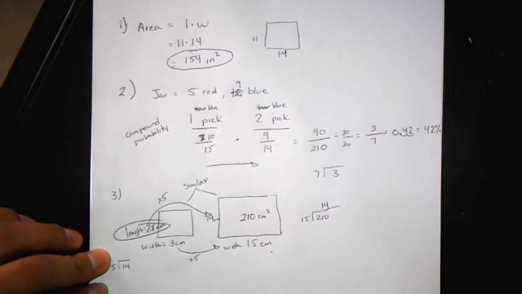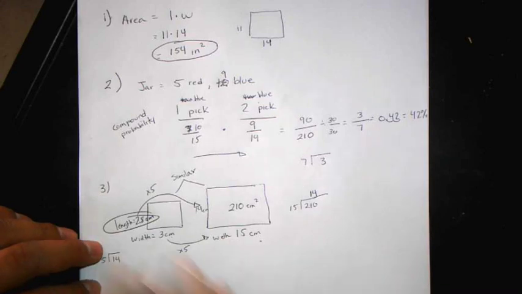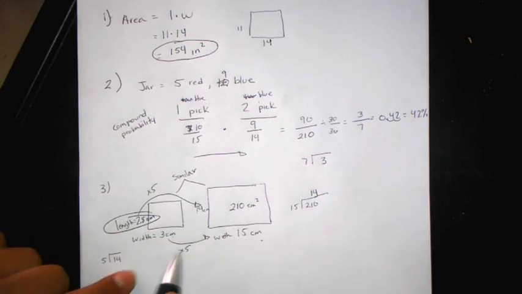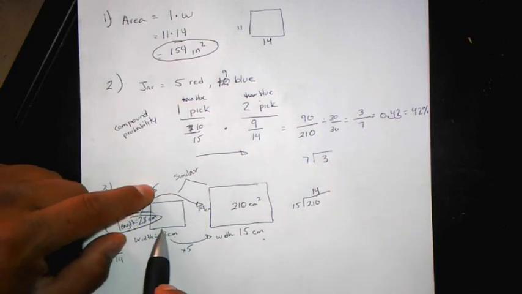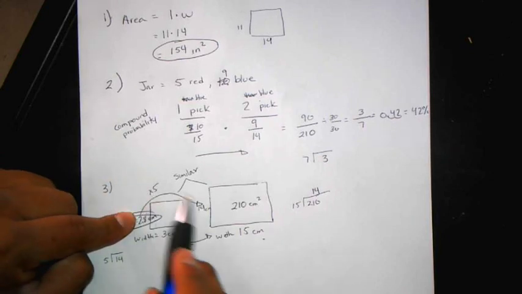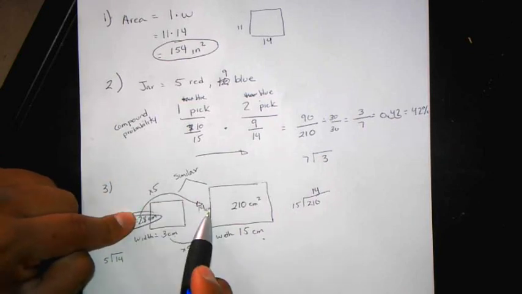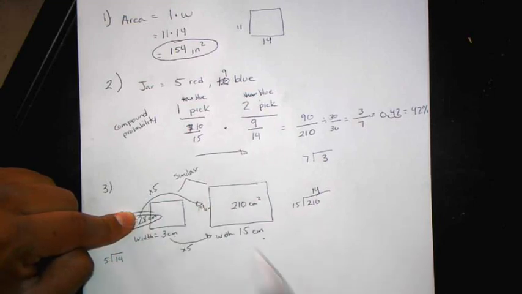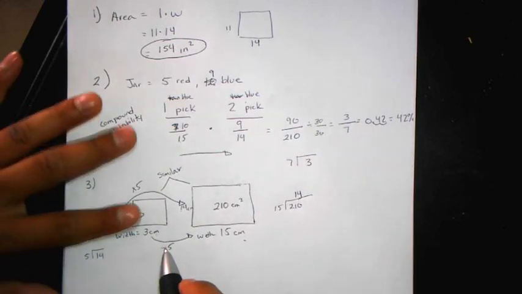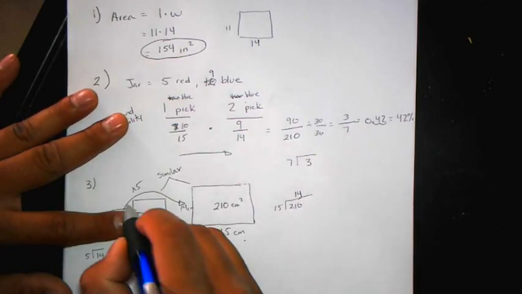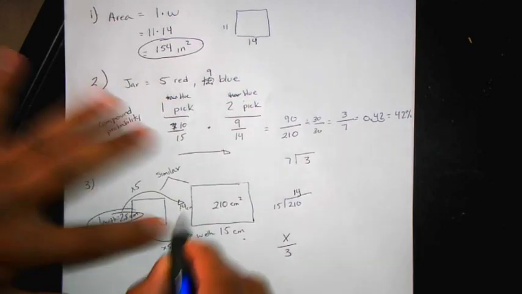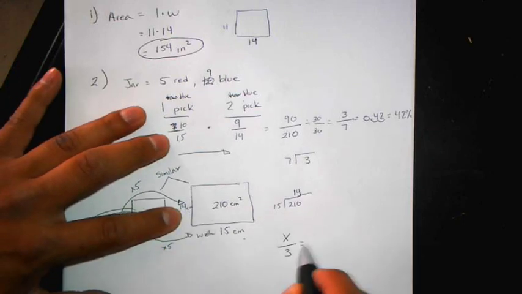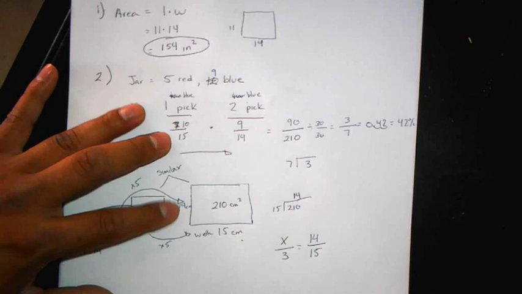Okay, but because I did tell you that we were going to solve this through a proportion, I'm going to show you a different way of how to get that answer, because sometimes these numbers are not going to be as pretty. Okay, but I need you to understand that with similarity, this side times this number gives me this side. Well, that same number needs to happen all throughout the relationship. Okay, so I'm going to solve it through a proportion. I'm going to say, let's pretend that that was still x. I'm going to say x is to 3, this side is to this side, as this side is to this side. Okay, because we know that they're proportional.